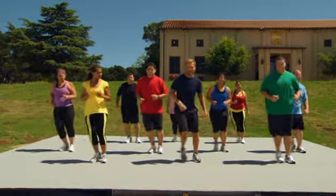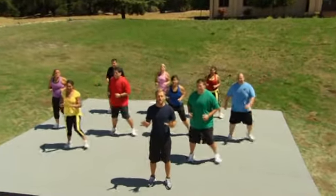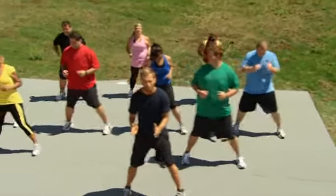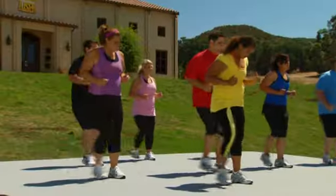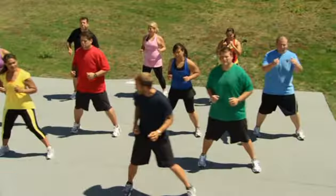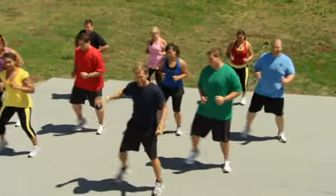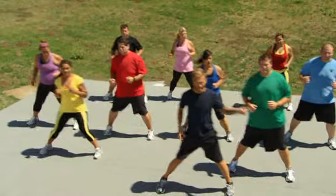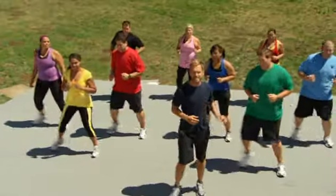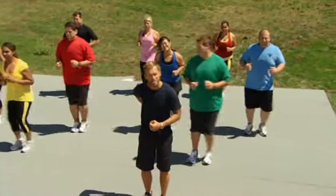Side step. Again, it's very important to watch your ankles. Actually, what I want you to do right now is look down, watch your feet. Make sure your toes are pointed forward, your abs are engaged, and you're just trying to move a little bit from here. I want you to move two steps to the right, two steps to the left. Again, two right. Keep moving just side to side. Now watch me. Think about your abs staying as strong as you can to protect your back.